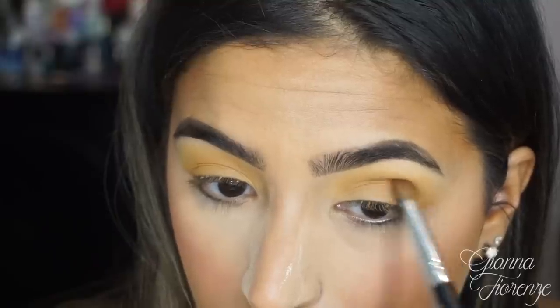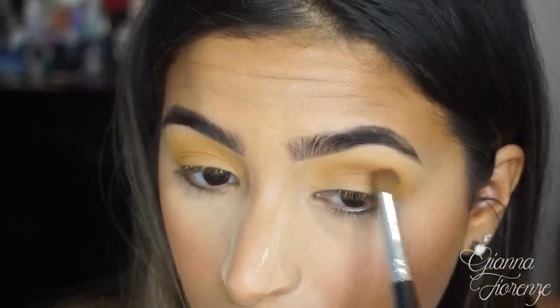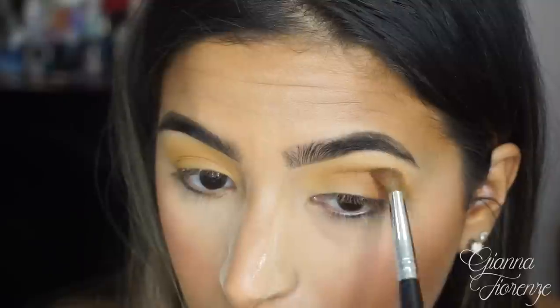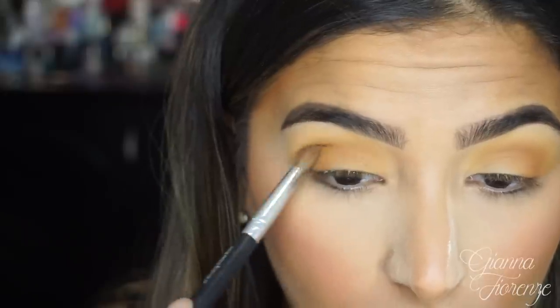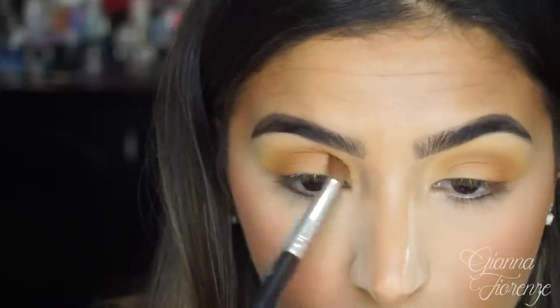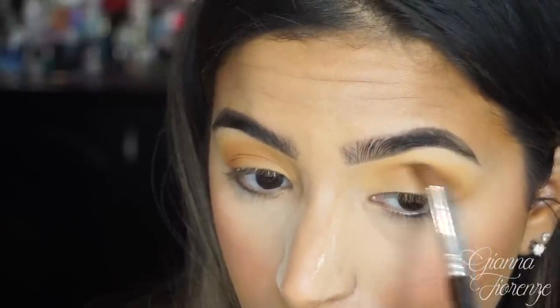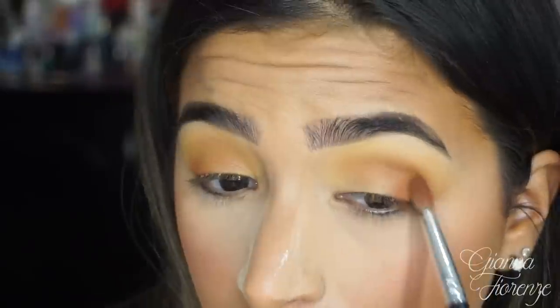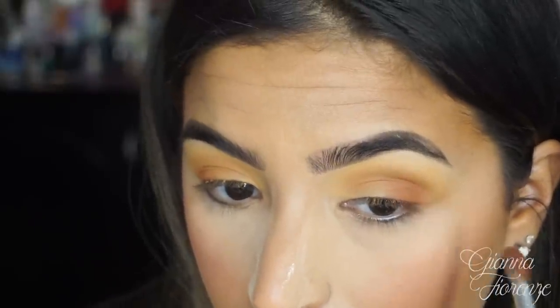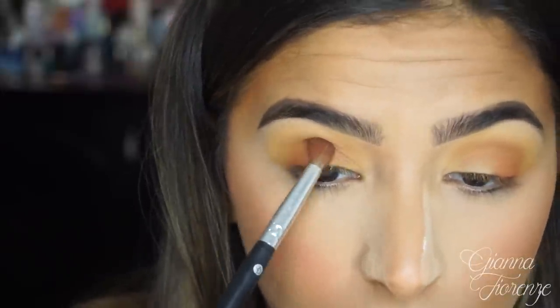I think I switched to a Morphe brush, like a more smaller, denser brush. Now I'm gonna take this red brown and go on the outsides on the outer V, connecting it into the crease as well. And just blending that out. You guys know I use a million and one colors because it just makes me happy. And I love when colors of the same sort of tone just blend out together beautifully. That's just how I like to do my things, you know? So I'm just going to do a patting motion just to make sure I get some extra product on there. And yeah, just blending that out.